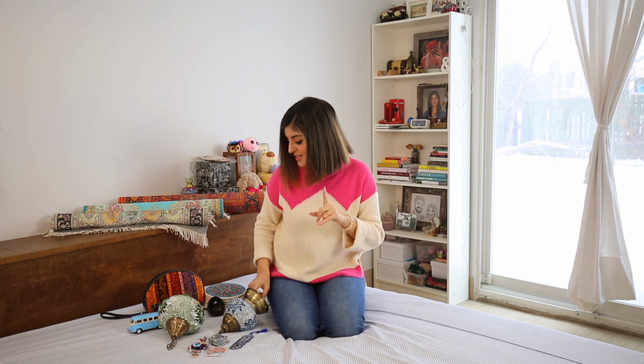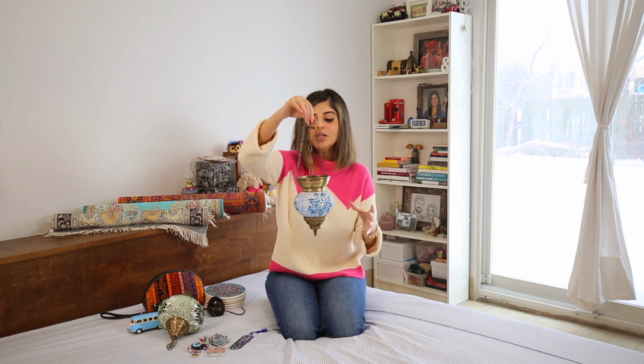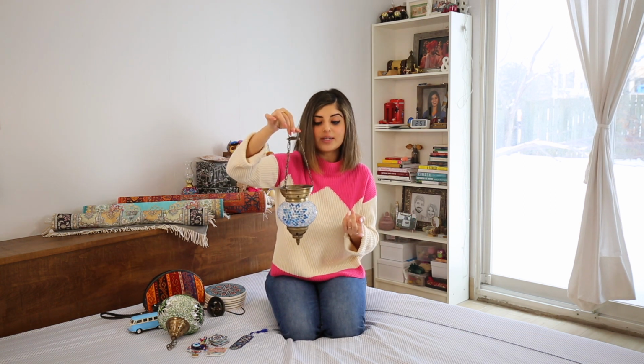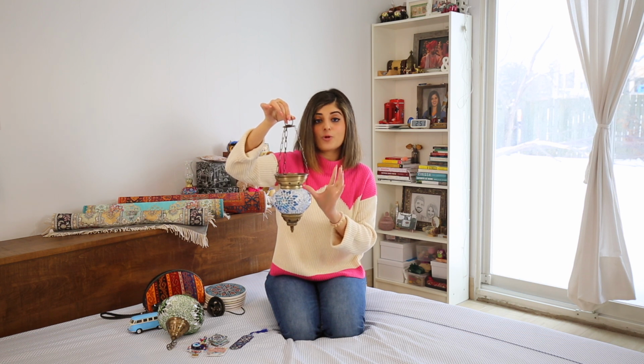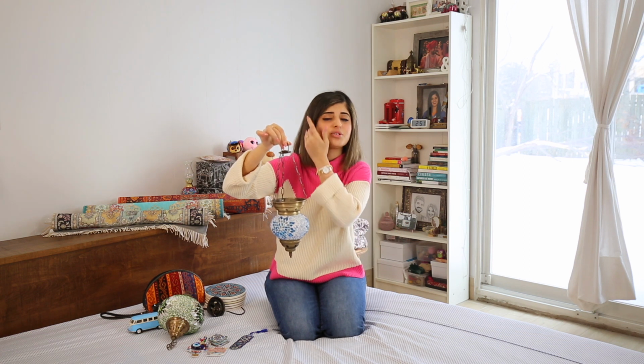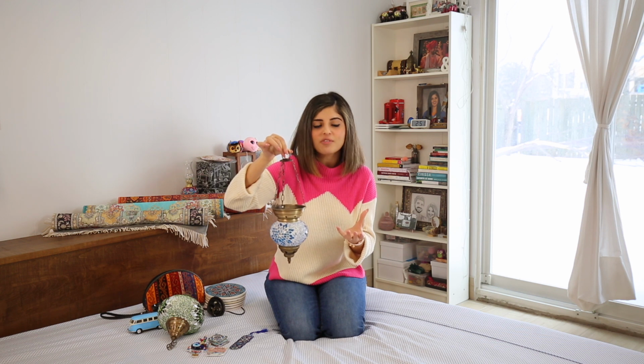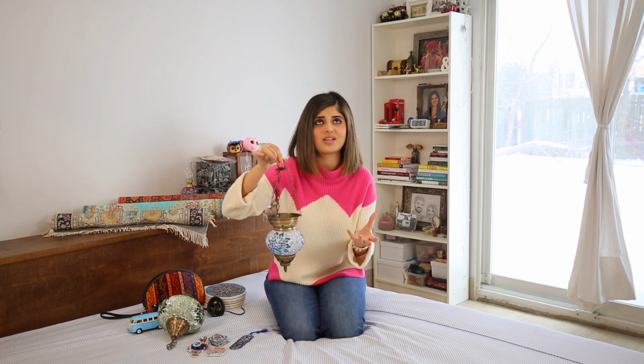Yeah, next I bought something I've wanted to have for a while now. I've seen so many pictures of these lamps, and this was the perfect moment for me to grab a couple for my home. So I bought this one right here for 40 liras, and for this particular size I think it's a great price, because other stores at the Grand Bazaar were selling similar lamps in the same size for like 150 liras. A couple of stores were selling it for like $150.